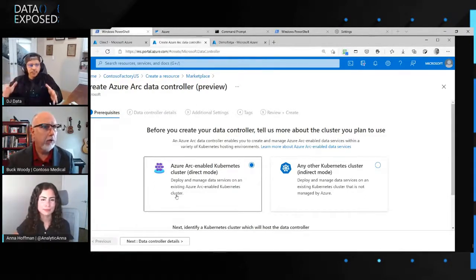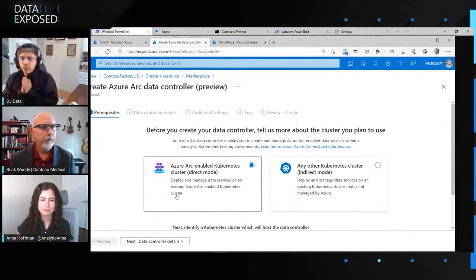Okay, so direct connected mode is for those customers who generally have the ability to connect to Azure and send down central policy updates and patches on an automated basis. It can still be controlled, but that way you're getting the full benefit of Azure, where you get evergreen SQL. You don't have to worry about patches and updates and so on. Azure just takes care of it.